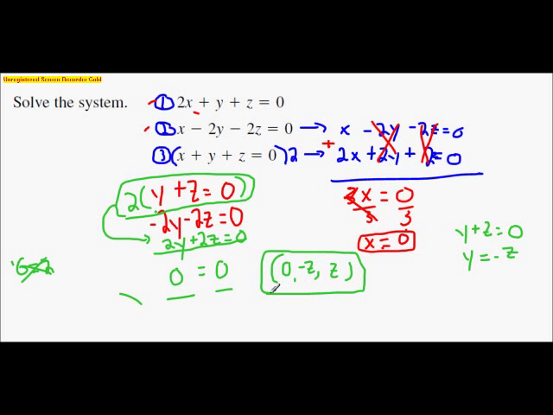So again, this is how you would write the solution for a system of equations with three variables if it has many solutions. You don't want to just write many solutions. You want to write your answer like this. Okay, and so again, you take one of the equations with two variables in it, solve for one of the variables. So in this case, we solve for y. And so y equals negative z, and that's what I wrote in that case of y. Okay, and then the z was just z. Okay, and so that's the final video of this unit. If you have trouble with this, and these are kind of difficult, make sure you rewatch them and watch them until you understand. Okay?